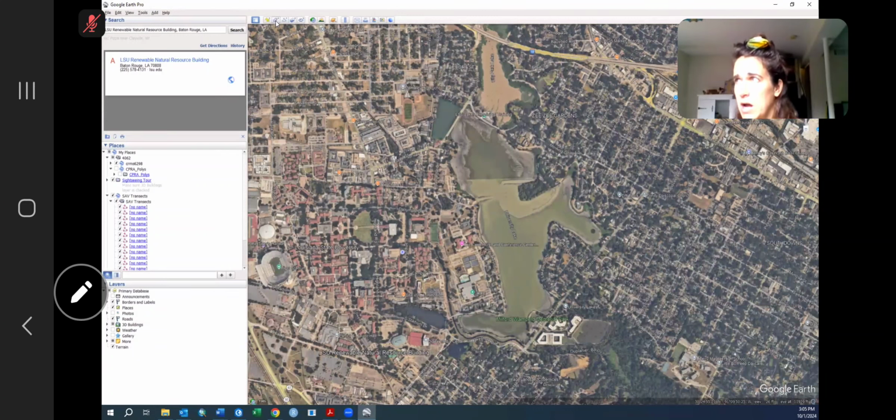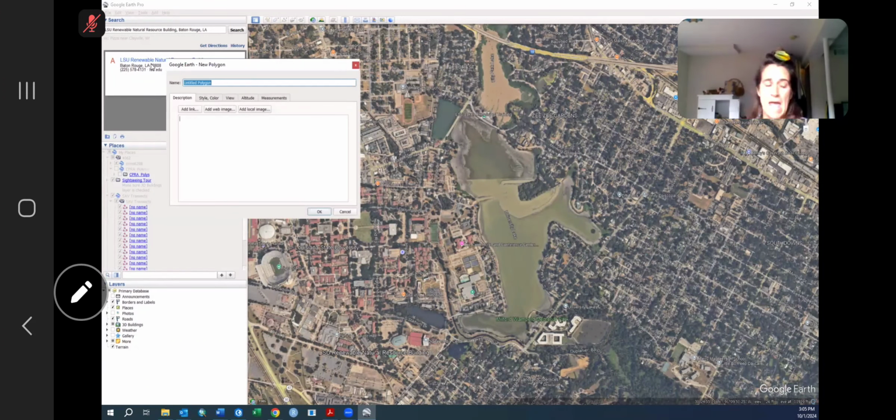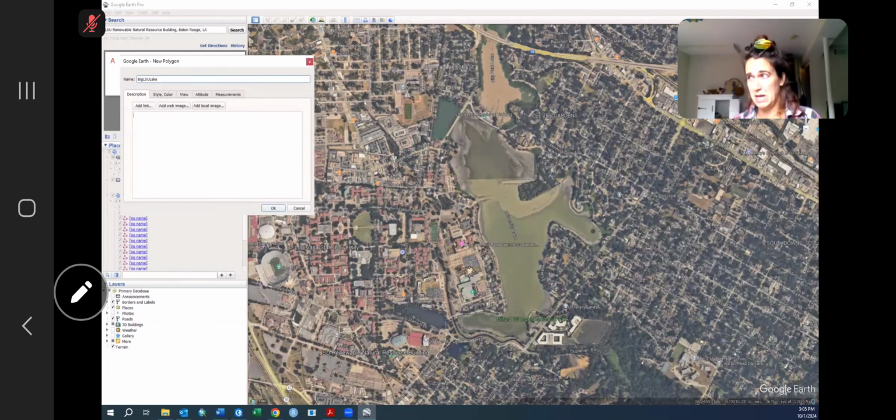We're going to select the polygon option and it's going to pull up what to me looks like an editing window, right? If this was ArcGIS, this would be an editing window. And I'm going to name this Big Lake, Big LSU Lake. All right. I'm not going to click OK because that would close it out.